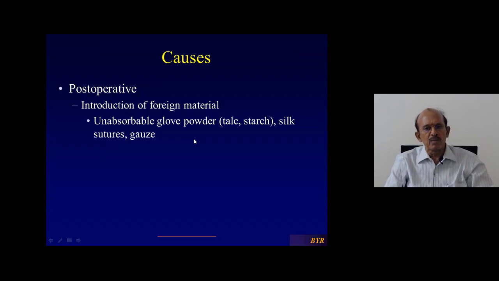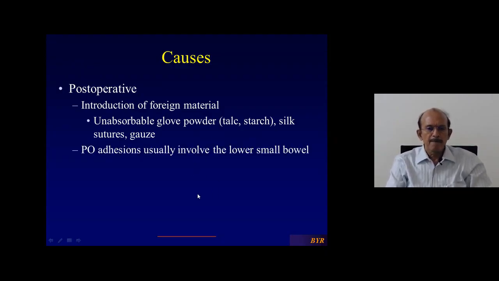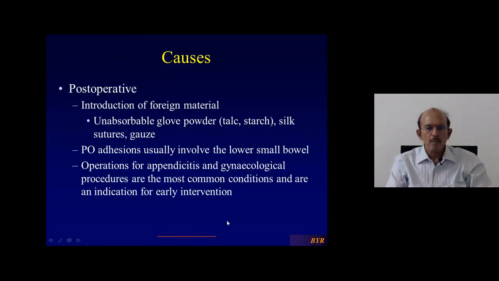Granuloma is nothing but a fibrous structure. So there will be fibrosis. Also this foreign material can be due to silk sutures or sometimes gauze. The post-operative adhesions usually involve the lower small bowel. Operations for appendicitis and gynecological operations like hysterectomy are the most common conditions and are an indication for early intervention.